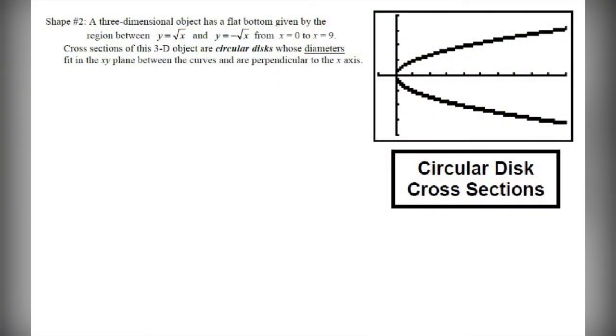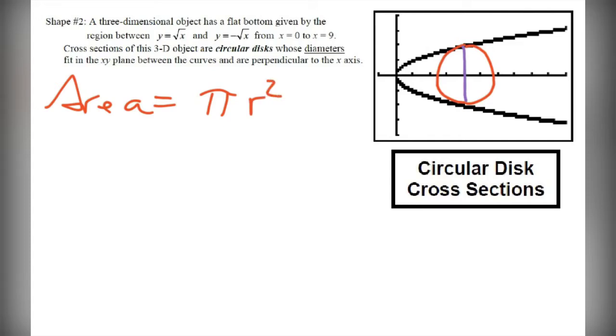So to find the area of one of these cross sections, it might be helpful to try to draw in one of these circles. Now, this is hard to do because it's actually supposed to be coming up off the paper. In fact, half of it's above the paper and half's below. But it gives us an idea to think about a circle. And, of course, the diameter is running the whole way between the square root curves. So the area of a circle, well, we want to start with that being, of course, pi r squared. And that allows us to very quickly realize what we need to do is we need to describe the radius.